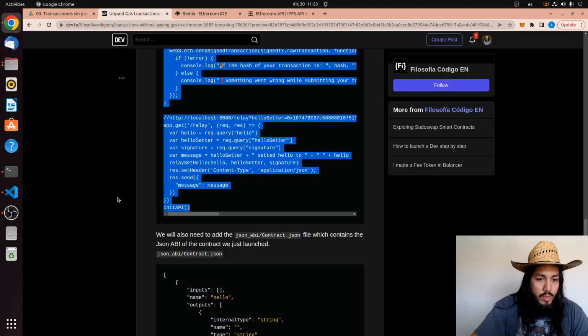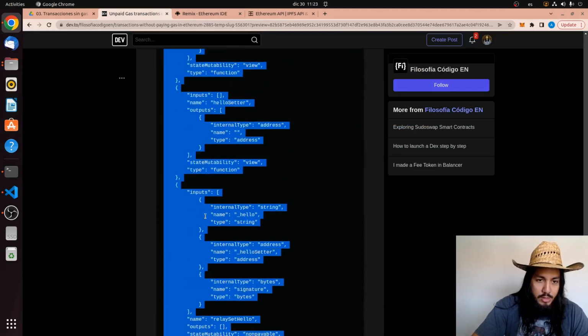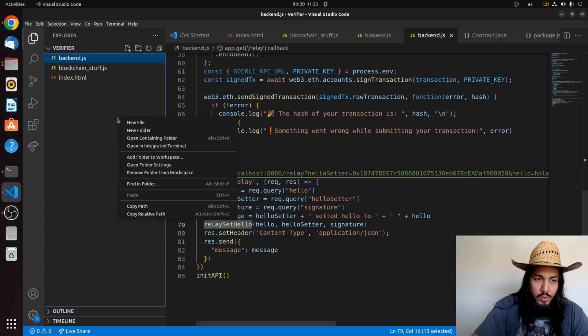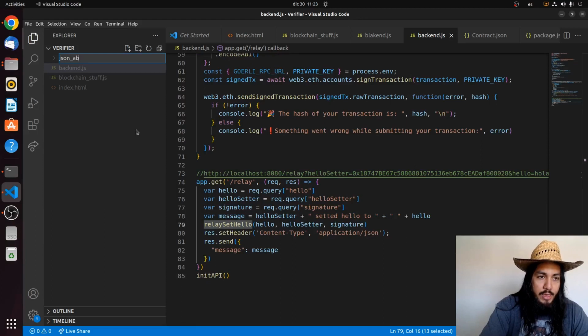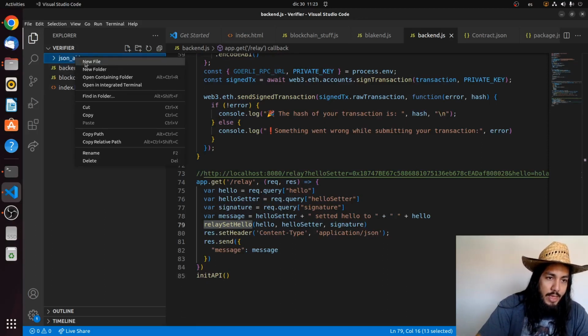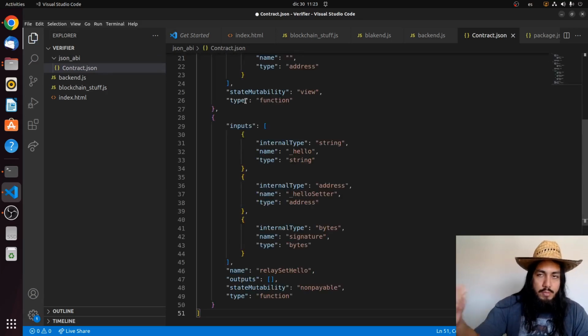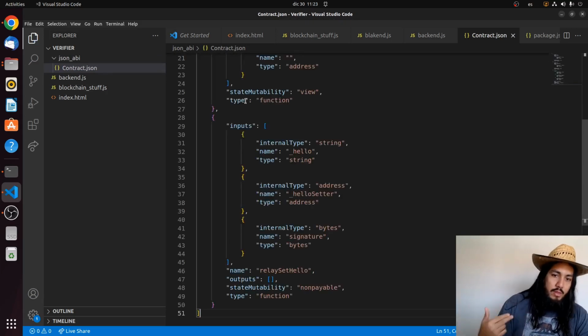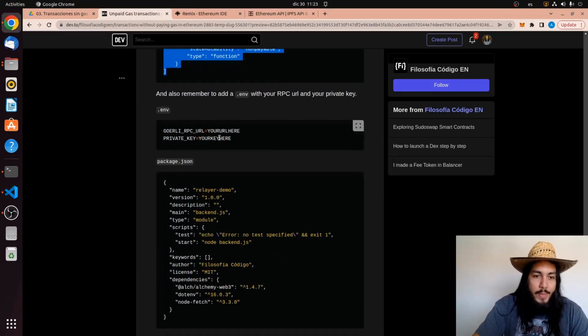So we're ready. Oh yeah, we just need one of these. This is the final step. We're also going to need the JSON API, I think it's called contract.json. This is the one that helps the backend and the frontend interact with the blockchain, knows the names of the functions and what parameters they expect, etc.